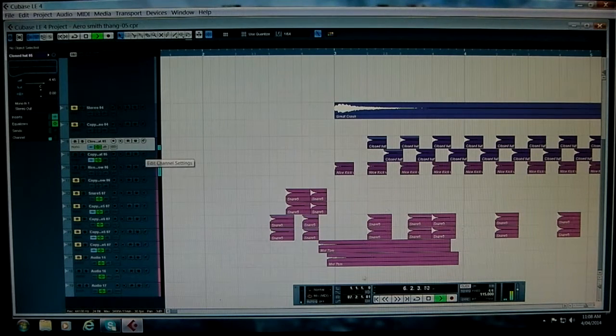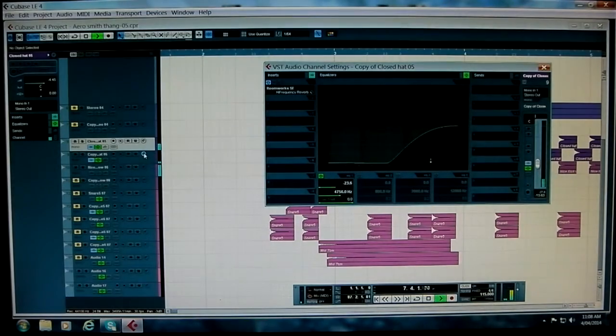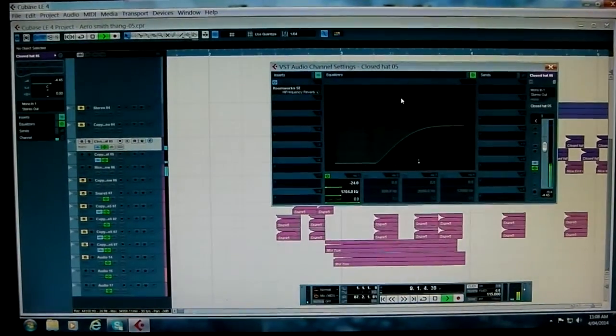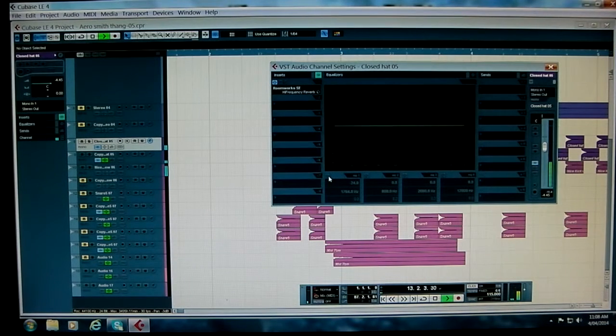Now the next thing you want to do when you get to this point is to go into the settings for that track and change a few things around. You want to tip that track towards the high end, hot EQ, sorry. So use a low shelf or a high pass filter and pull it up so that the cutoff is around 200k and the place where it begins to cut off is around 5k. So you end up with a nice high sound.